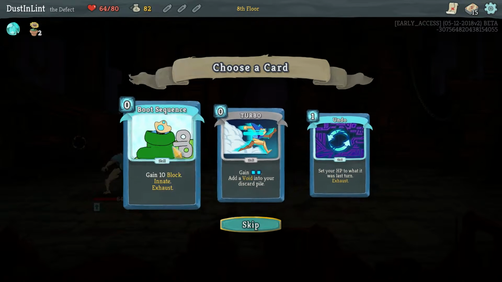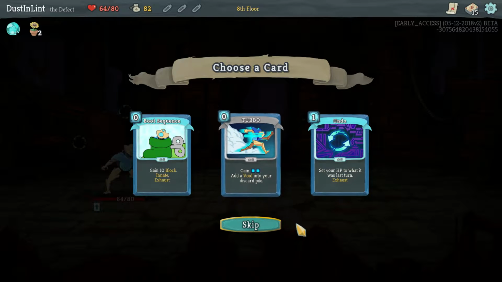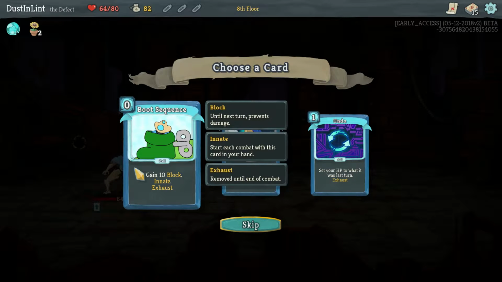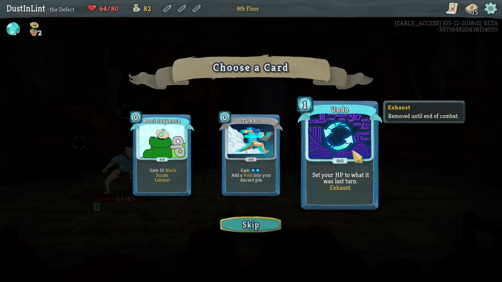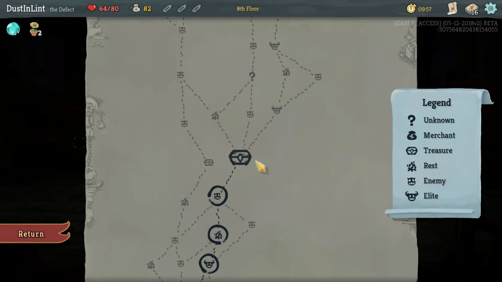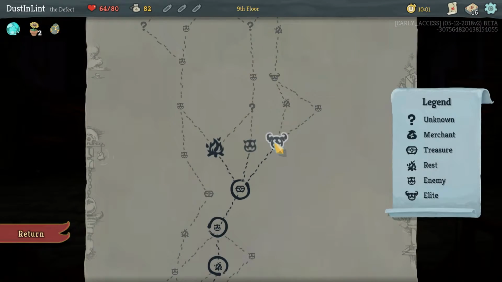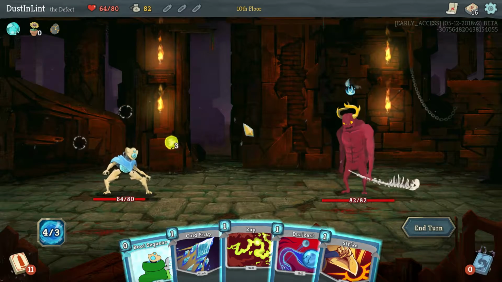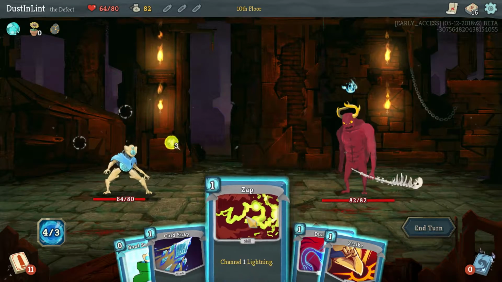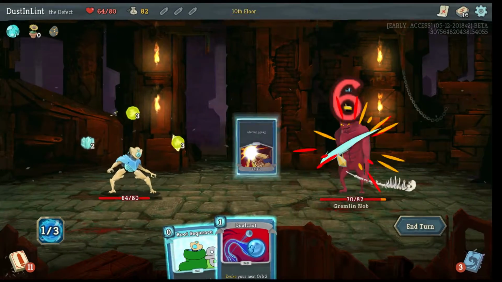All defensive cards more or less, other than Turbo, but I also don't like the fact that it gives you a void. So I kind of feel as though we maybe take an undo, even though I used it incorrectly the last time I played as this guy. Oh, Molten Egg, yes please. And then we're fighting a Gremlin up, which admittedly really sucks.